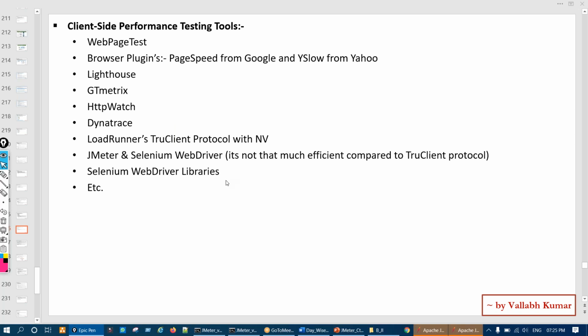I don't see you have mentioned Firebug and Google Chrome. Here they are: WebPageTest, PageSpeed, Lighthouse, GTmetrix. Okay, sure, thank you.